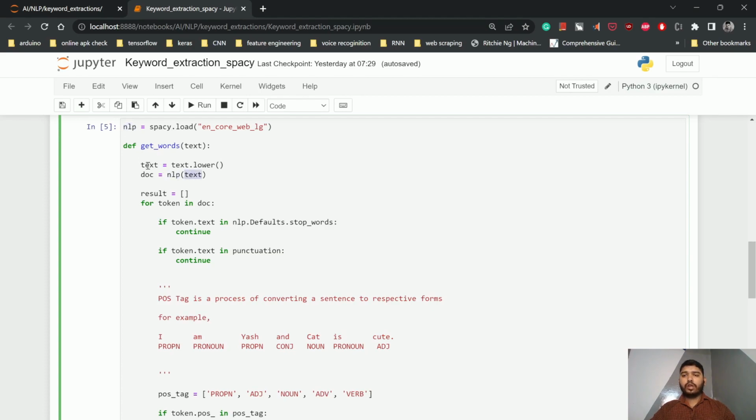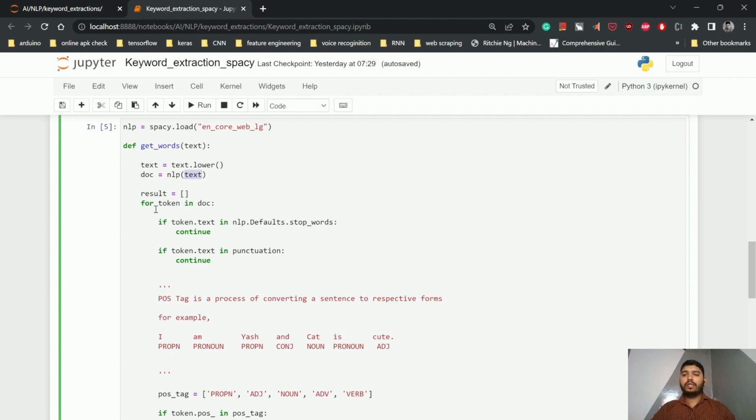So nlp and whatever the text is, and store it into the doc variable, right? Now we have initialized the result as a list, as we store all the keywords from the text in a result list, right? Now we just loop over the doc, which is the list of words of our text, right?